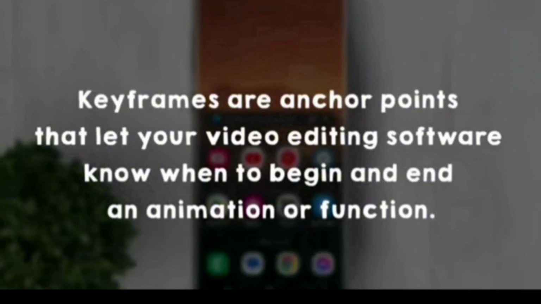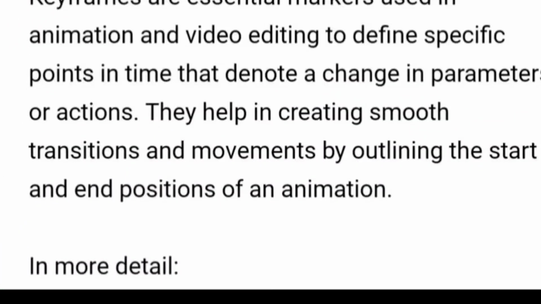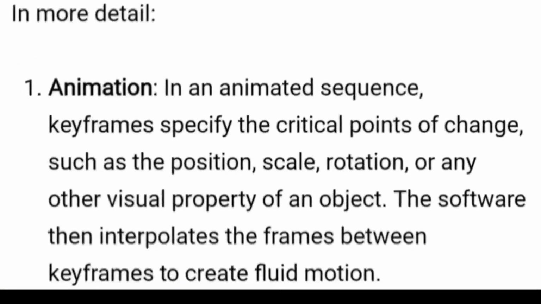Keyframes are anchor points used in video editing that let your video editing software define specific points in time that denote a change in parameters or action. So they help to control effects and transitions, such as changing audio levels, applying visual filters, or adjusting properties over time.